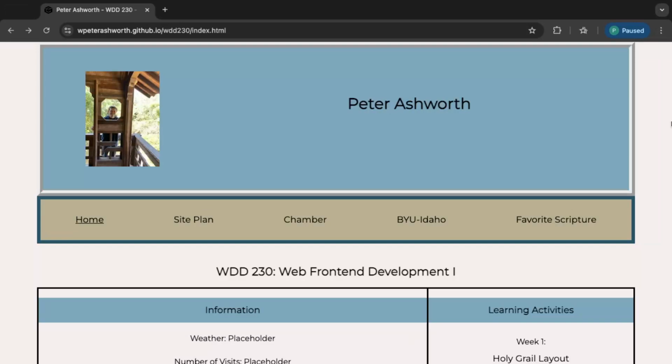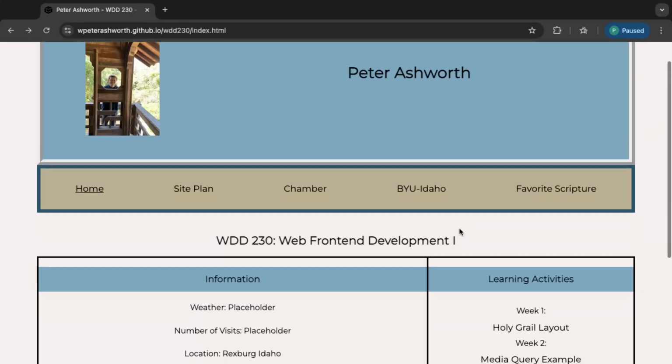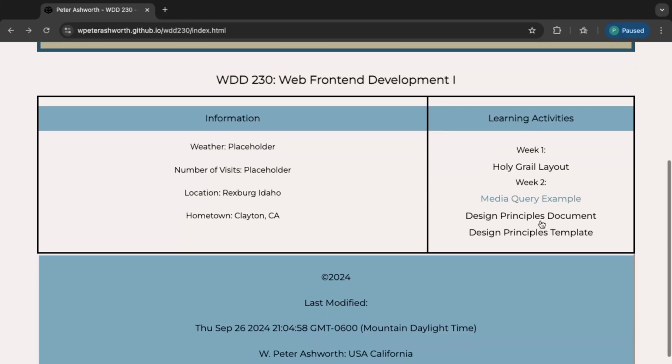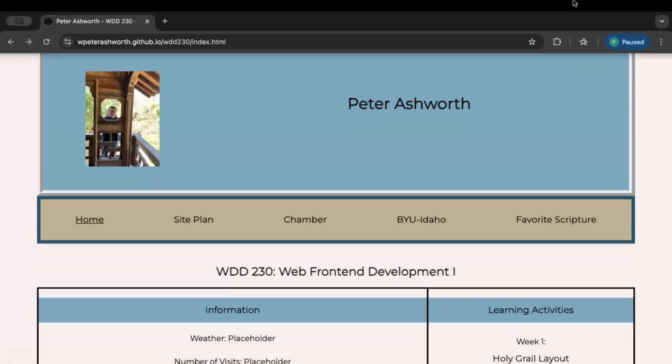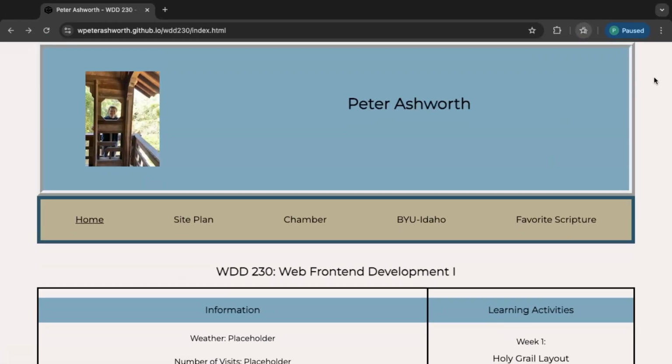Right now, we are in my current website for my WDD 230 Web Frontend Development class at BYU Idaho, and I'm here to show you about Chrome DevTools. So there's a few ways to open it.